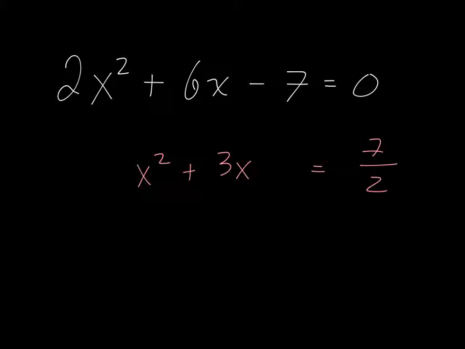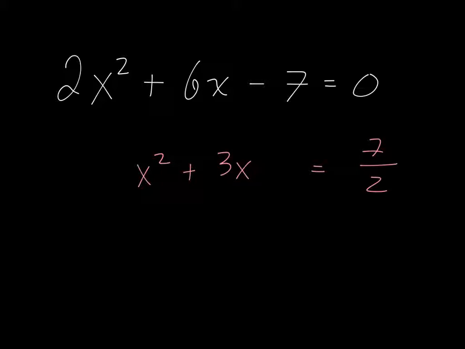I move the 7 over by adding it and then divided everything by 2. I then recognize this might be a little bit difficult because I have a 3 there. But it's really not that bad. What's half of 3? It's just 3 halves. Please don't use decimals. Do not write this note down. Do not use decimals. Fractions are so much easier to square and combine than decimals are.